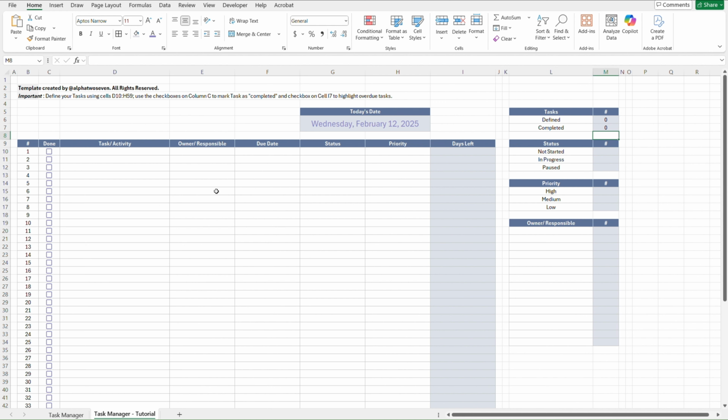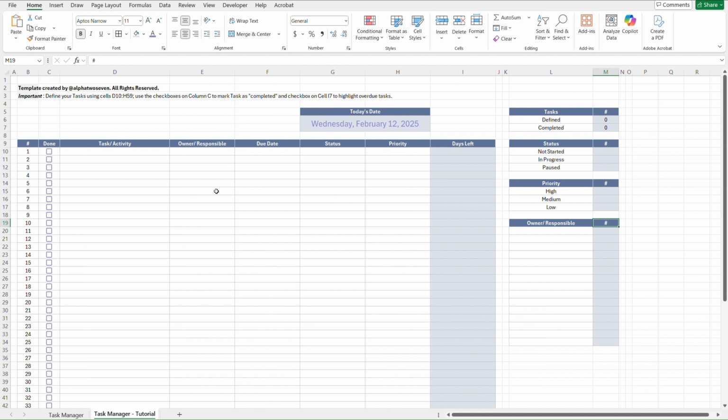We're going to do the same thing. But remember, well, not remember because I have not mentioned it. Here, I only want the not completed tasks. In this case, I want not completed, so it's defined and it's either not started, in progress, or paused. And I want to check for it to be not completed because this is a summary for your outstanding tasks that need to be completed. Same for priority as well as same by team member.